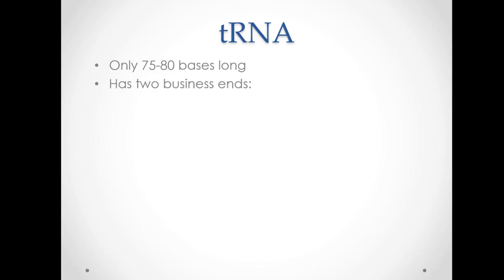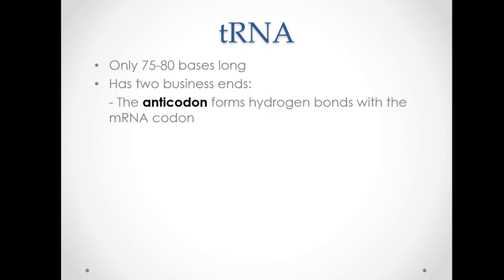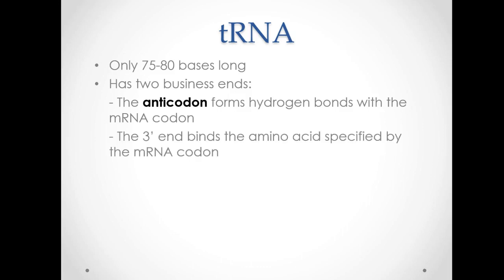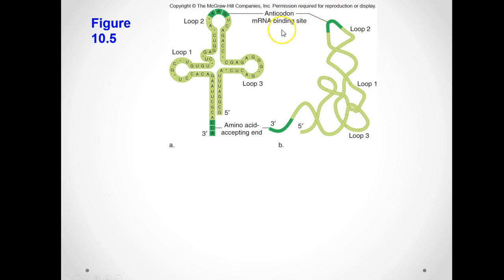Last but not least are transfer RNAs, and these are small. They're only about 75 to 80 bases long. But transfer RNAs have a really important function. They are like taxicabs. Transfer RNAs have what's called an anticodon, and the anticodon matches perfectly with the codons from the messenger RNA. So what the transfer RNAs do is they are taxicabs that pick up amino acid passengers, and they bring them to the site of protein assembly, and they drop them off. So again, it's kind of like just dropping off a passenger.